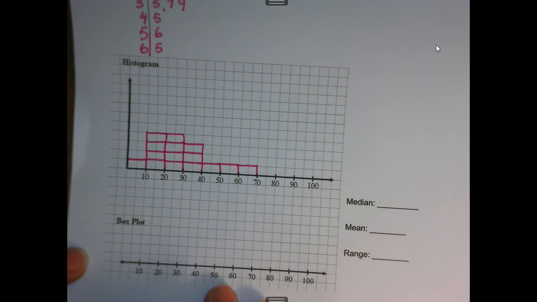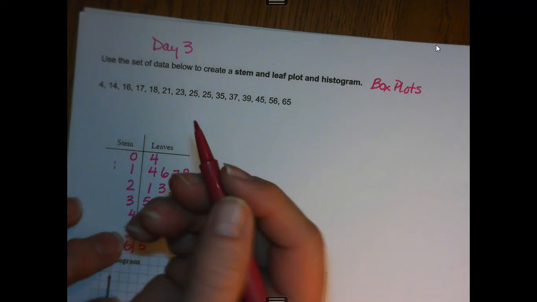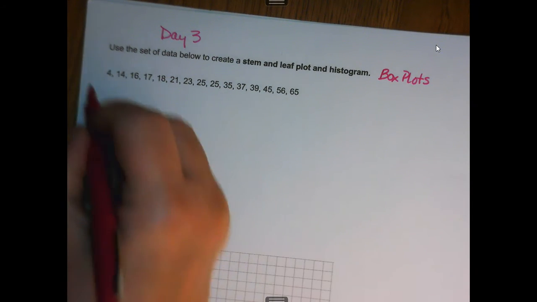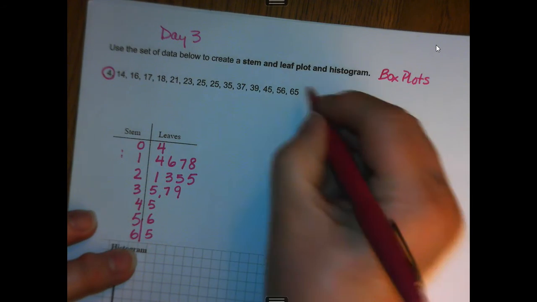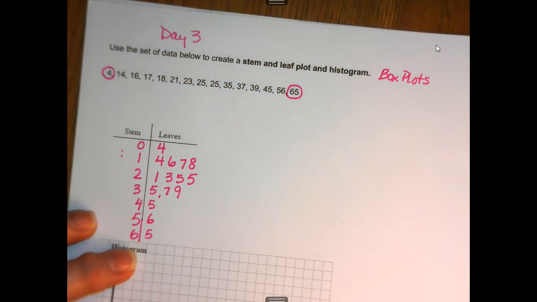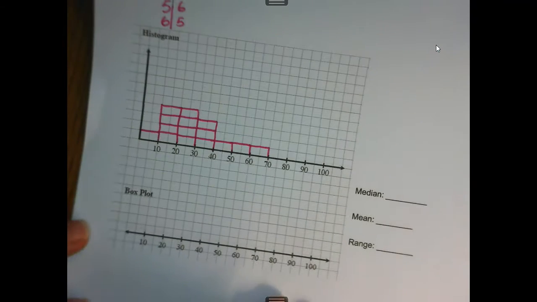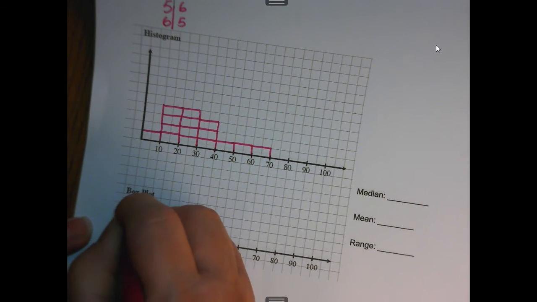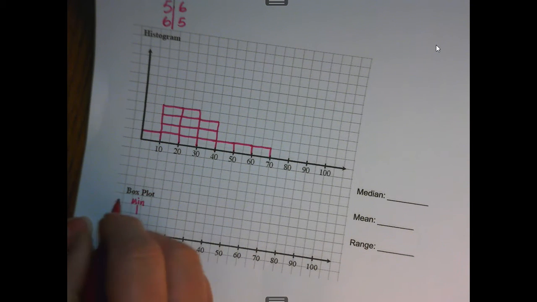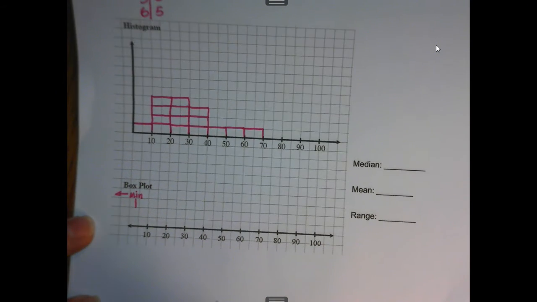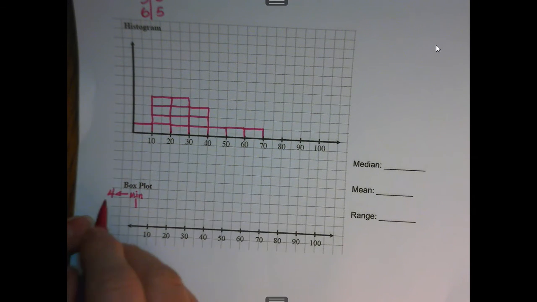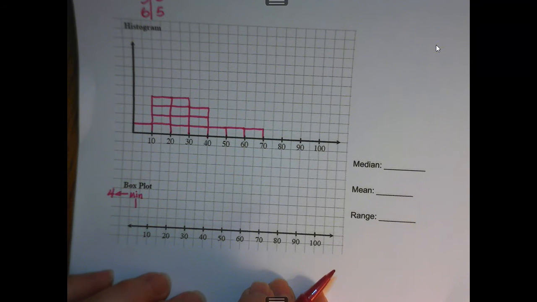box plot, I think we're going to go back to kind of moving up and down on our page here to go through this quicker so I don't have to write that list for you because that takes a little time. And we want to keep moving. Our maximum and minimum are 4 and 65. So I'm going to put my 4 right about here, min, and just like I did that other time, if you were watching, I'm going to label it. The minimum is 4. Label it over here because the box plot's in my way.